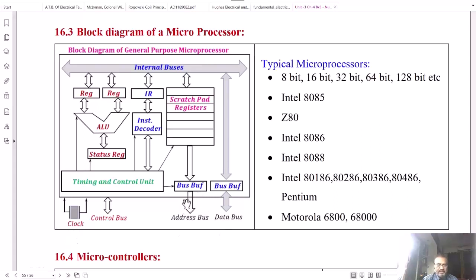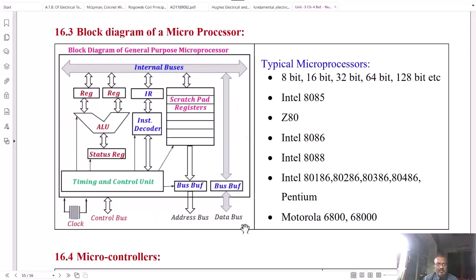Externally, we have seen that it consists of and controls the address bus and data bus connections. So these external buses are available as terminal pins on the CPU. It also provides the connectivity for control bus signals as pins on the processor. There are pins available to connect the clock crystal or clock input to the processor. And there are other inputs present. Those are, at this juncture, not important for us.